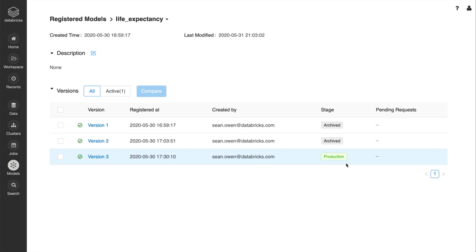This by itself doesn't cause anything to happen. This is still just bookkeeping. But this will still be useful because other systems that need to know currently what's the current production model can then just point to the model registry and look at what the current production model is and pull it, rather than go figure out which version of what file seems to be the latest one. So it's helping organize that workflow.